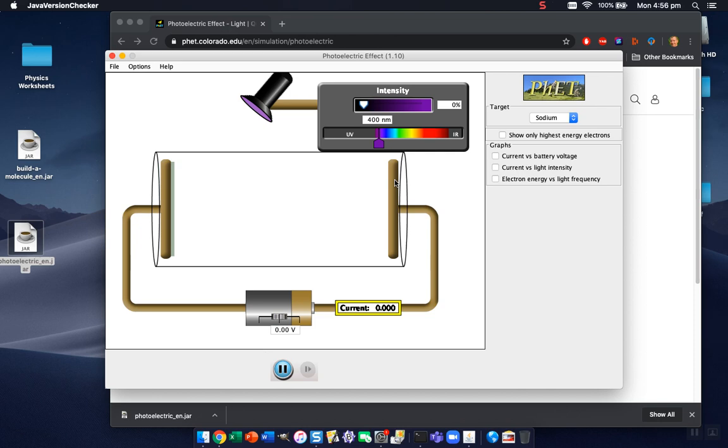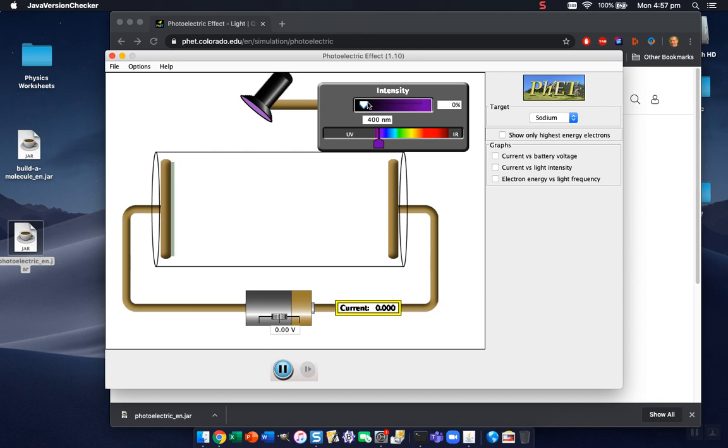And there are certain rules about how the wavelength of the light, the intensity of the light, and then the energy of the emitted photoelectrons. So it's the photoelectric effect because photons cause metals to emit electrons. So what have we got down here? We've got a current of 0. There are no photoelectrons at the moment because the light's turned off.